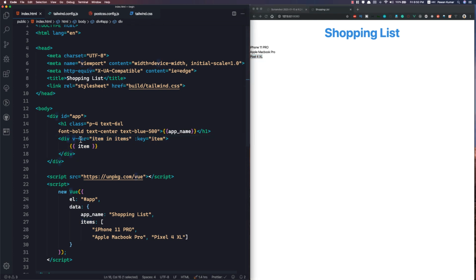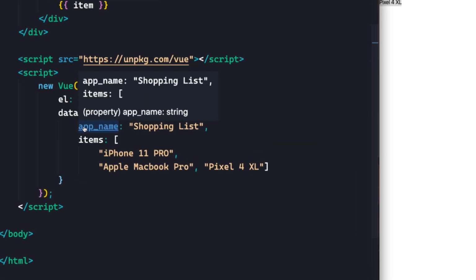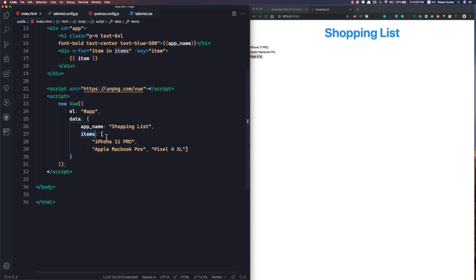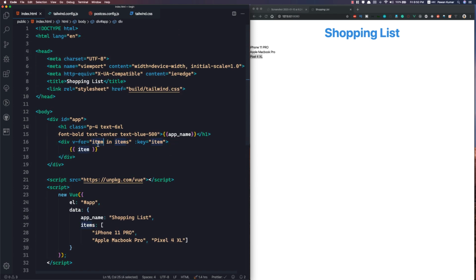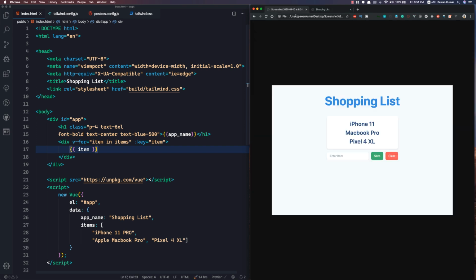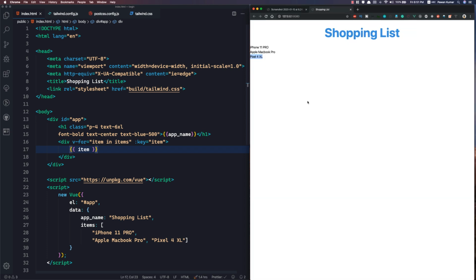So this is how you write a for loop. v-for is the keyword, and item in items. So items is the data key name, and for every item it will generate a new, let's say, header or something which you want to generate. Now this is done, but this is not looking like the best thing possible. So we will want to have a card like this, and then maybe we can play with things.